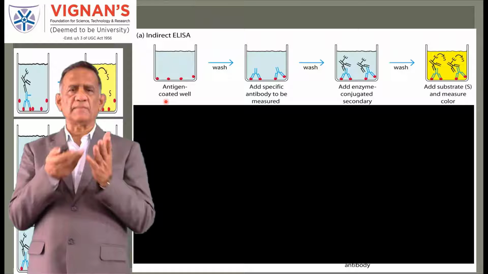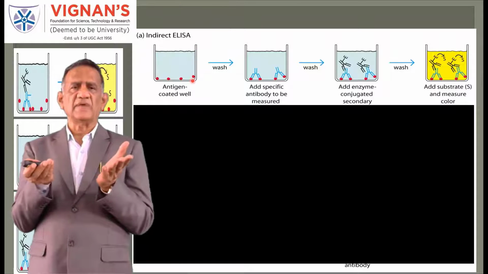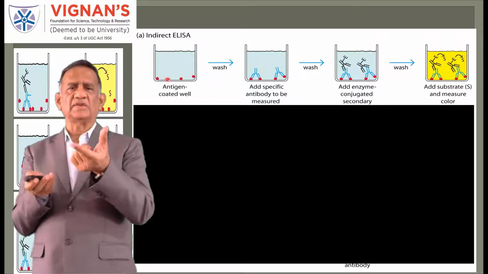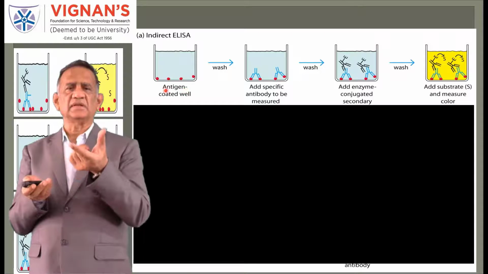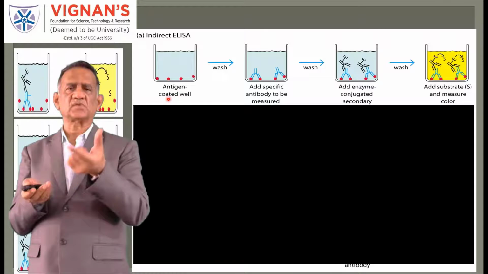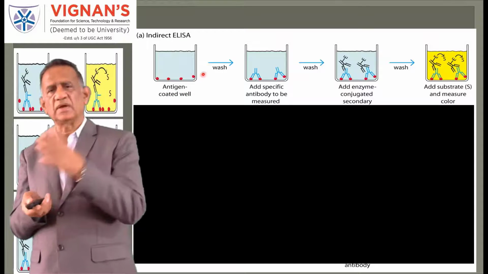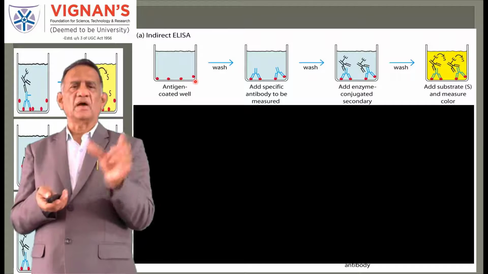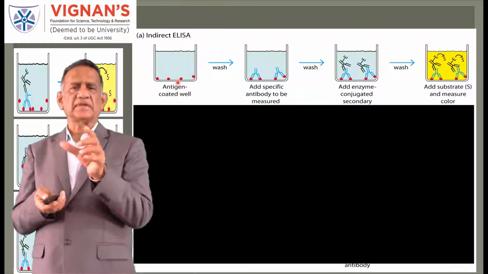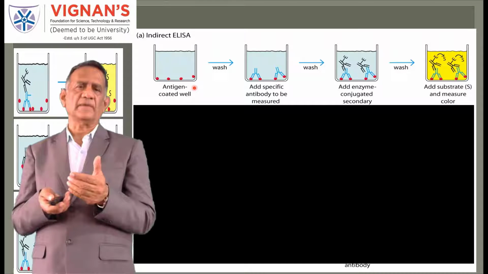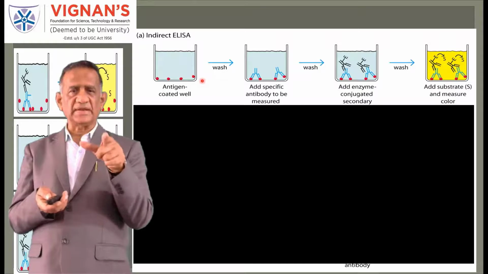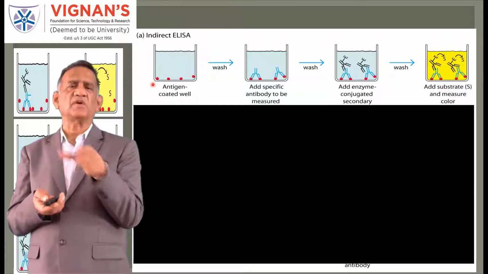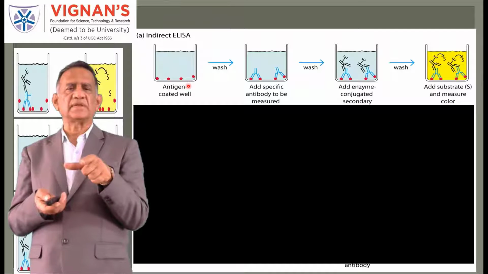So here, this is a microtiter plate having 96 wells, wherein one enlarged well is shown here, with antigen coated wells. We take the antigen in solution, pour the solution into the well, and because it happens to be the plastic type, the protein gets stuck. One more thing: you see between one antigen and the other antigen, there is a gap. That gap has to be blocked. That's the blocking. Otherwise, immunoglobulins will get stuck.